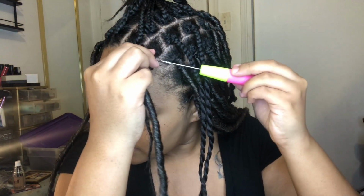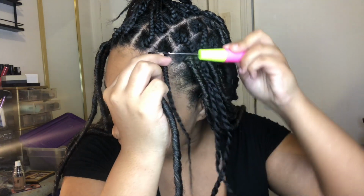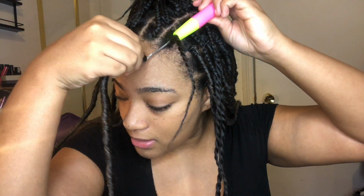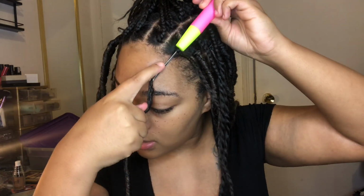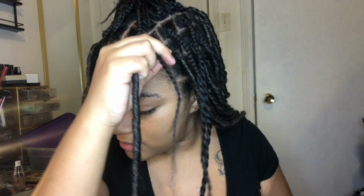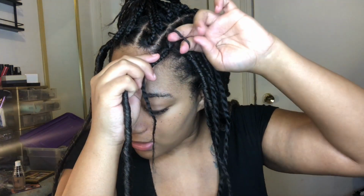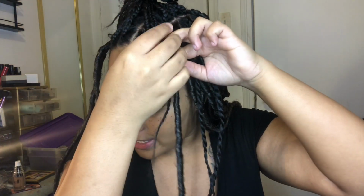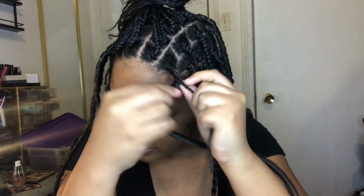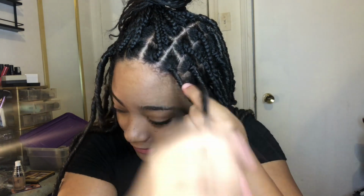So I simply put the crochet hook through with it open. Then I put the crochet lock through, close the latch. Then I open the loop. I take my hair and the lock, put it through, and pull. Then I'm going to take the lock and simply wrap it around my hair.